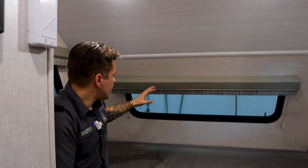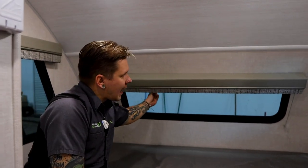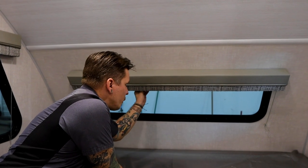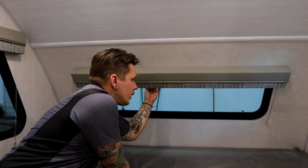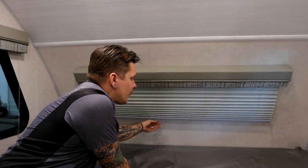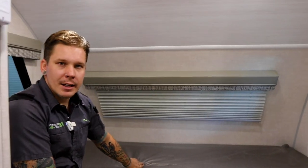Also, we get a nice example of the style of shades that they're using within the unit. If we reach underneath the valance here and we get a good hand on that shade, it is just a friction style pull down shade.